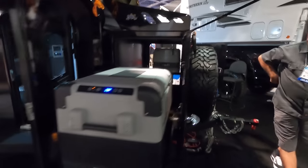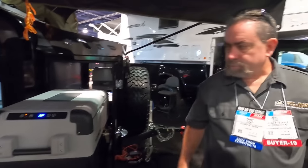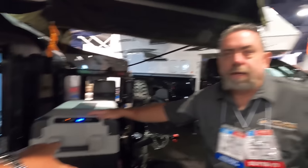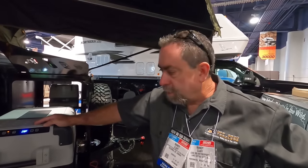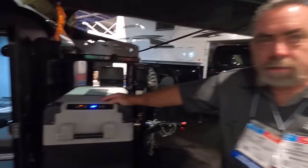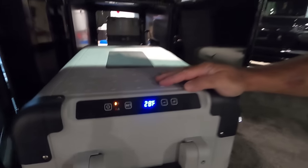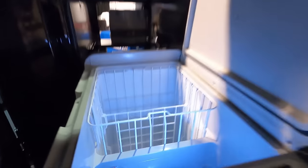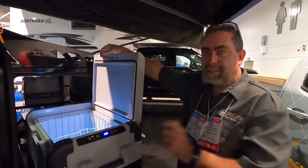The guy was telling me that at Dometic there's a little box, a power pack, that you can have for two days. And he says it hardly draws anything. It's 28 degrees right now? Yes. I asked him if I can program it so I can keep it at 27 degrees and my beer stays frosty every day.